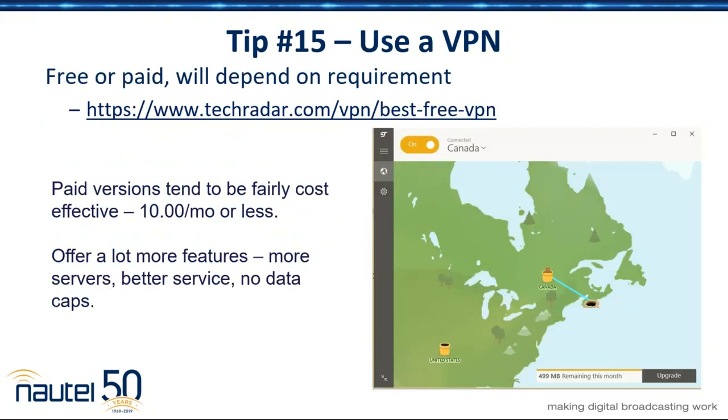Use a VPN. The screenshot here is from one called TunnelBear — it's the one I use at home, free up to a certain amount and then paid above that. A VPN is some pretty good internet security. You're not going to beat the person that brings a USB stick and plugs it into your automation network with a corrupted file on it, so you do have to train folks about what can and can't be plugged into office networks. But practicing some basic security is not nearly as expensive as it used to be.